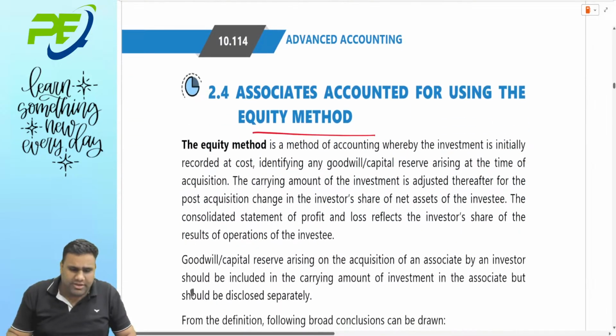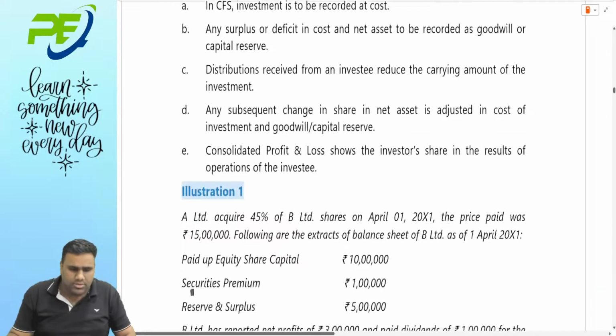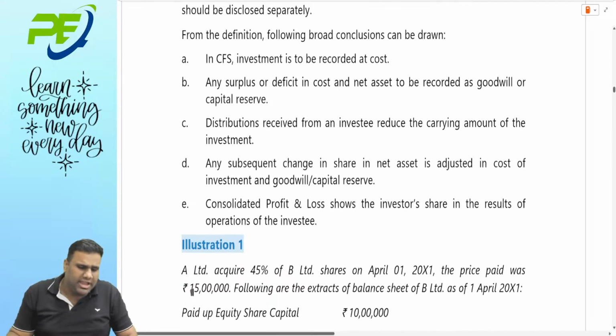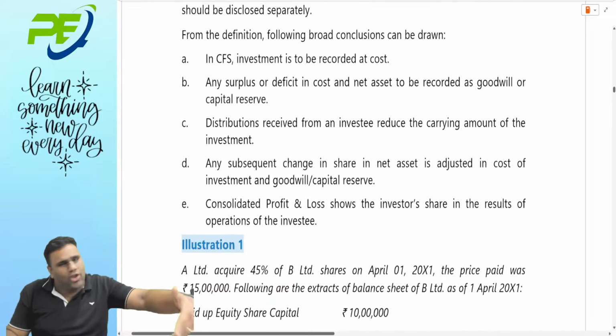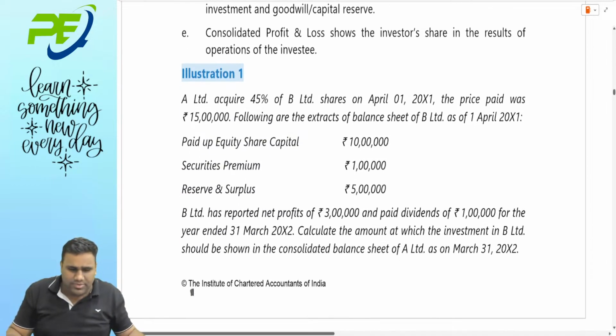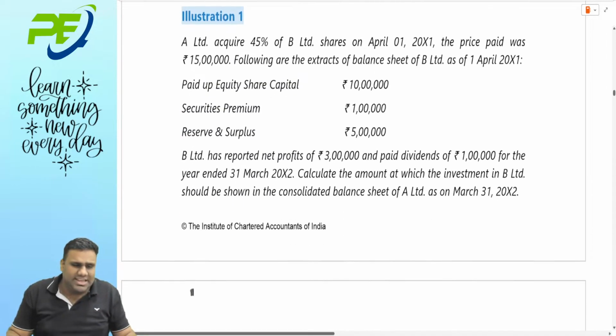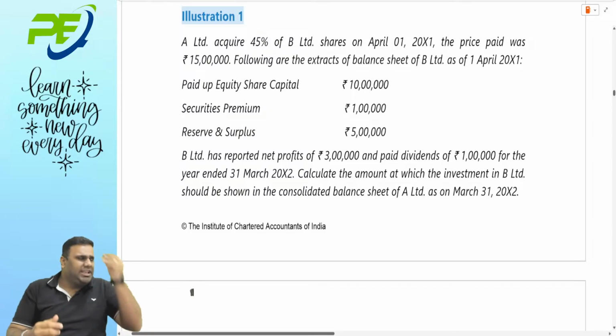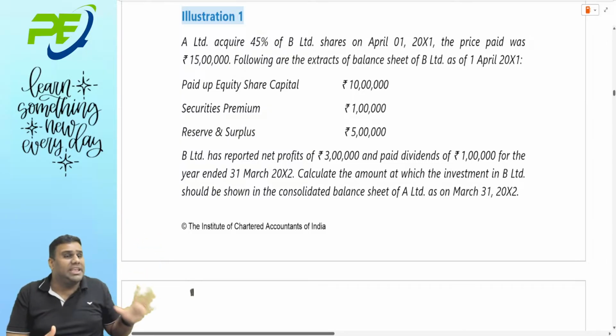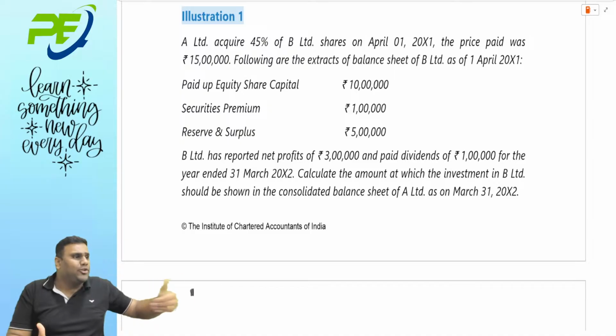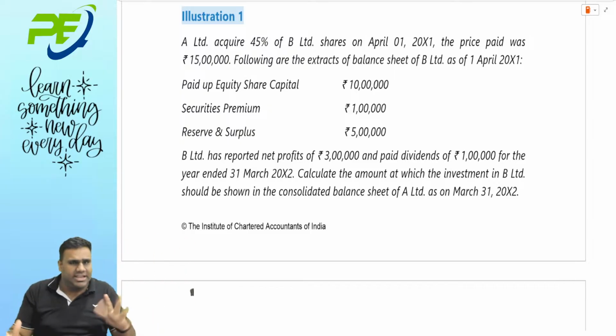The equity method, which I was referring to, and these steps are again not required. When we do the illustration, you will automatically know the steps. So I am starting the illustration. Everyone pay attention. Associate has only a few basic concepts. Unlike subsidiary, where I took 5-6 classes of 1.5 hours, it is not like that. It is very small, very easy, and the same type of concepts in all the problems.